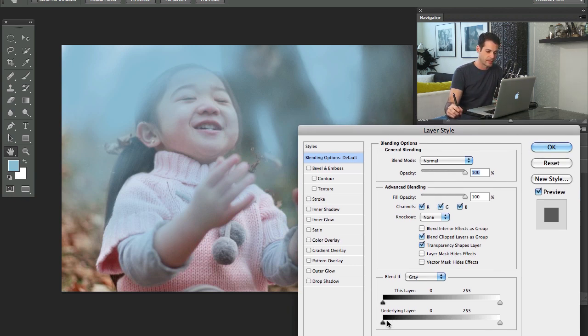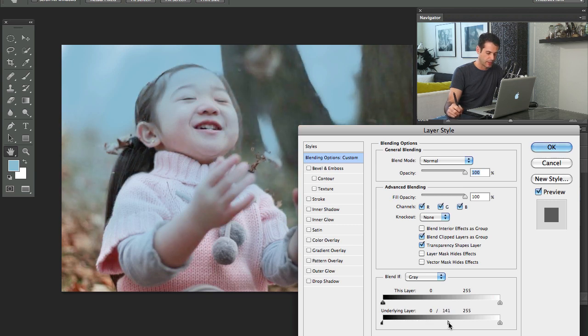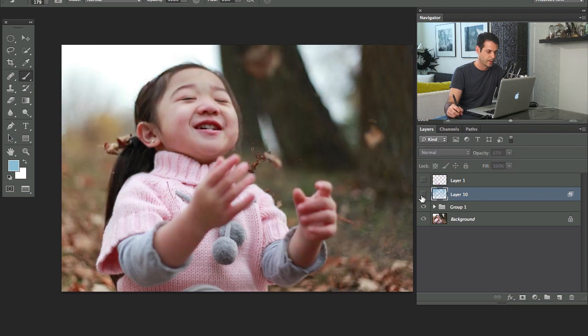So I would double click on this layer, and here where it says Blend If down at the bottom, you can see this underlying layer. Hold Alt or Option and click there and drag from left to the right. And you can see it's starting to disappear from the darker areas. As I keep going, it's going to keep on doing that. All right, and eventually it only shows up where the light areas are, which is perfect. Now we're going to lower the opacity a little bit. There we go. And we just added some more color into the sky.